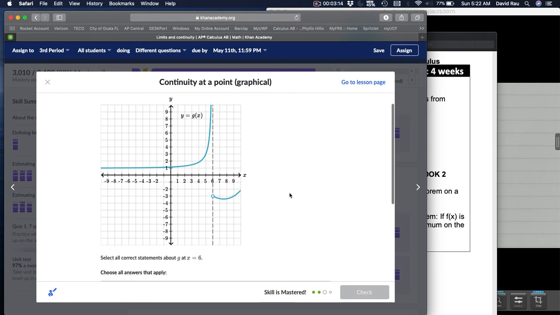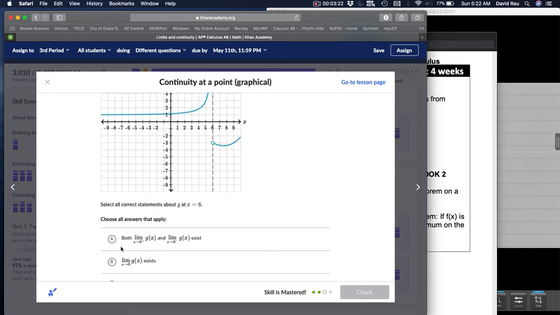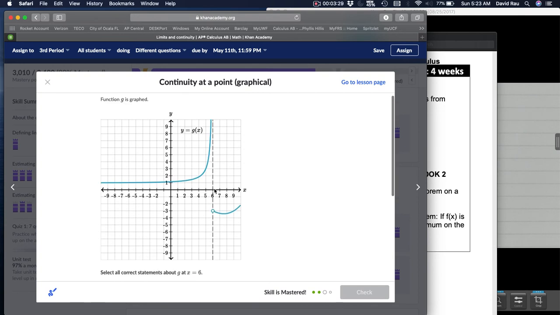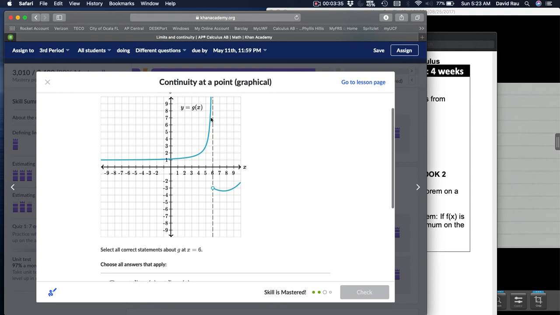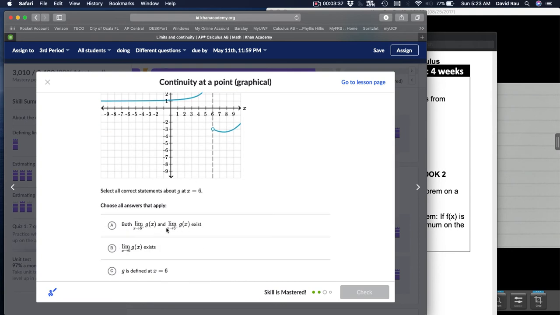Okay, so up next we have this graph. Again, hopefully you would say it is definitely not continuous, and this one is going to be a little tricky because first it says, do your side limits exist? And this one is actually not true, because the one on the left, so 6 from the left, is unbounded, and that's technically non-existent, so don't check this one off.